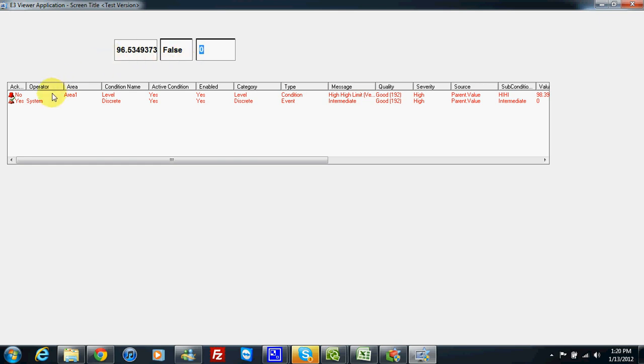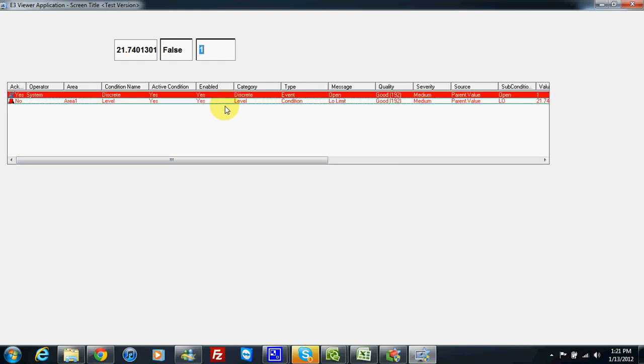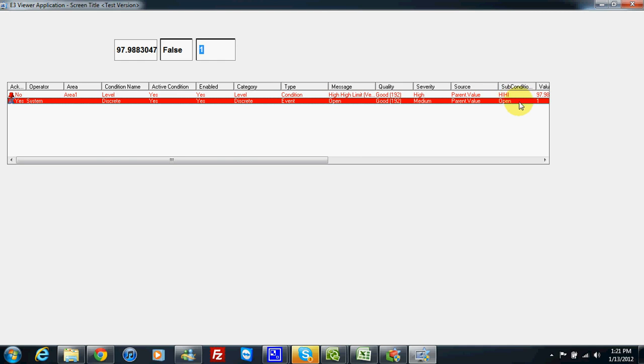So already here I have some alarm in my system. So I have the discrete alarm for the integer to say that it's intermediate because the value is 0. Value here is 0. So if I change this one, the alarm will change, this condition here also active, but the value is 1, which is open. If I change to 2, we have close, 3, fault. So this is my discrete alarm. Here, this is the Boolean alarm. So we have false, can change to true.